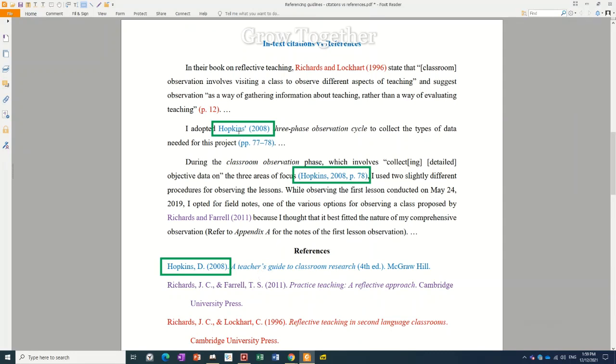Now, please compare Hopkins in the first citation and Hopkins in the second citation. Can you see the difference? One important difference is that in the second, you can see we have the round bracket surrounding Hopkins, the author, and the year of publication.